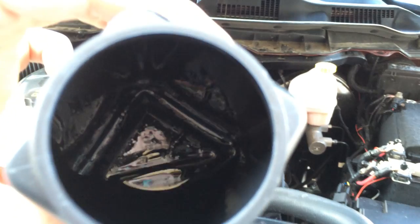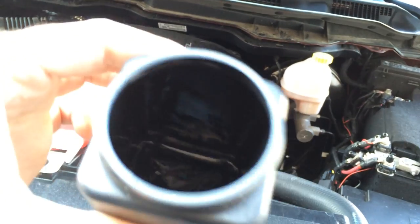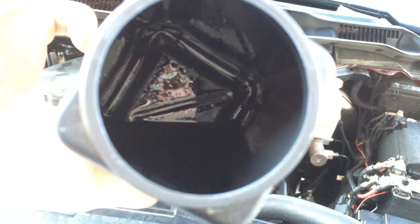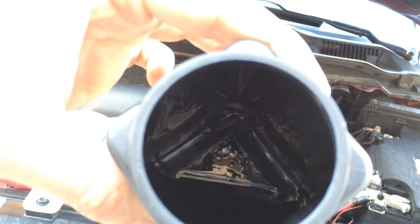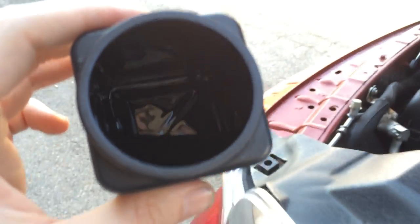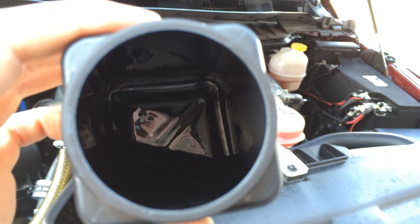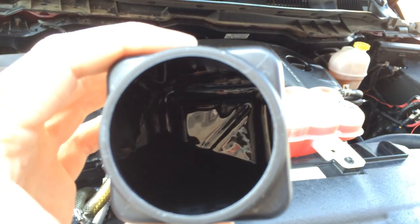I don't care what kind of oil you're using — this is the dealer's oil. This catch can was brand new before the dealer oil change, not my oil change. And look at that sludge. People are going to say you're not using the right oil — bullshit. I've done this since 8,000 miles. That sludge is at the bottom of your intercooler, it goes into your intercooler and fills it up. You can't get that out. It doesn't blow through and clean itself out of your intercooler. I'm making this video to show people — this is a pretty stupid design flaw.